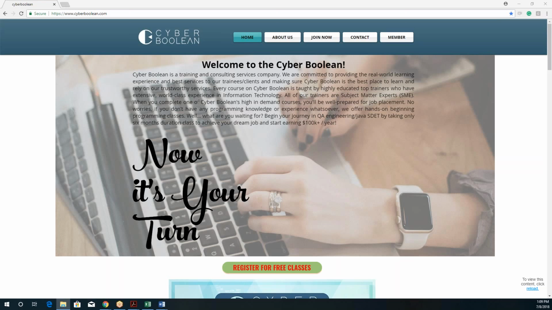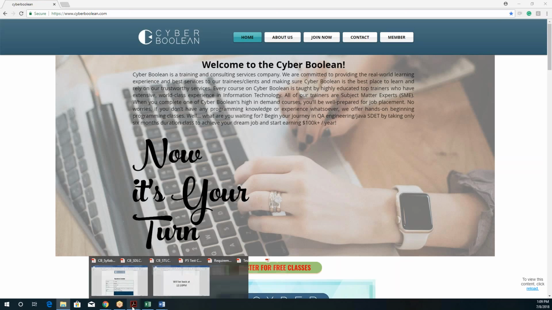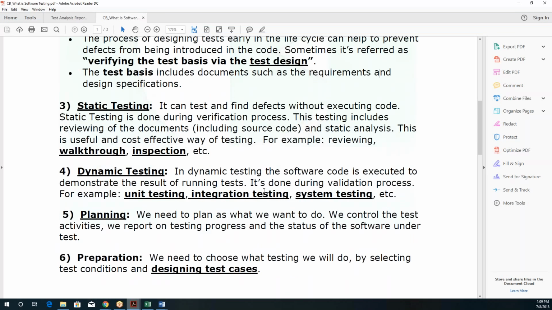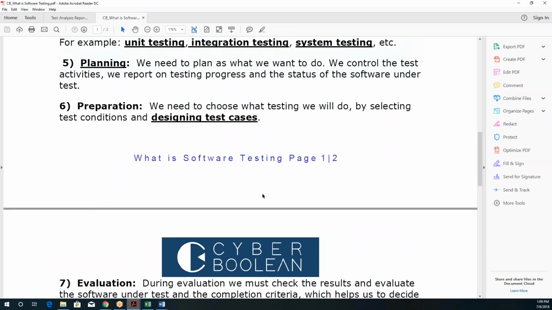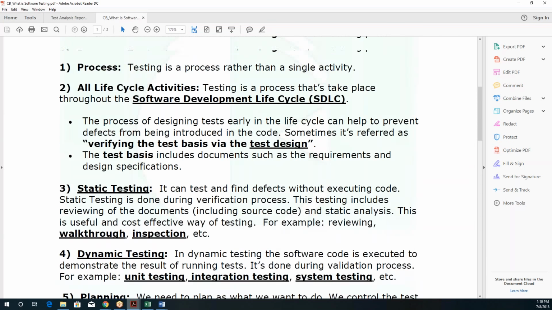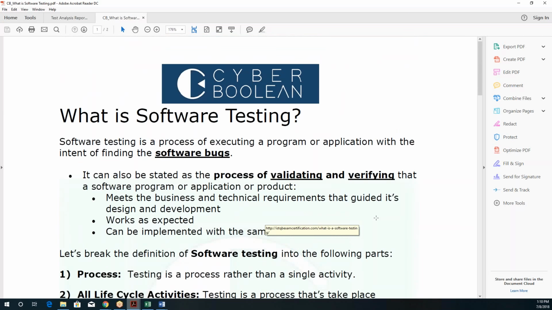Sorry, I mean no, the PDF actually has described this. I was just telling you it doesn't have any written documents. I was just talking about this document, basically what software testing is and how many types of software testing are out there.